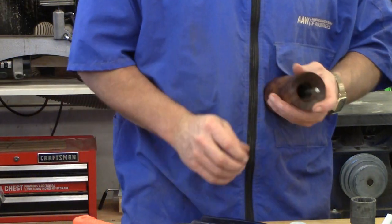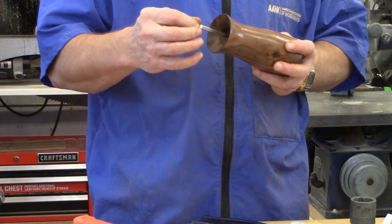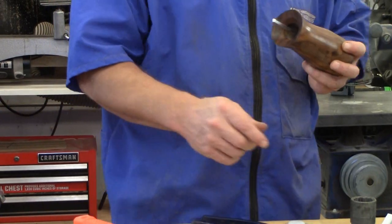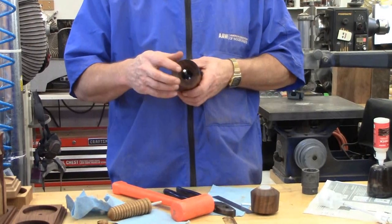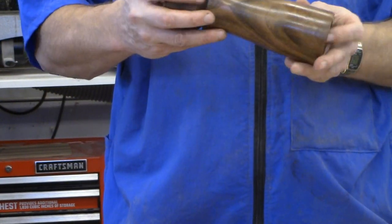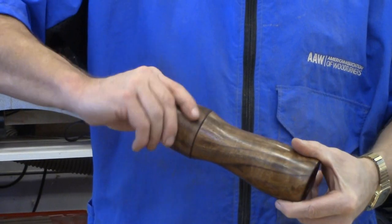Cut it off. And now I'm going to take it over to my 12-inch disc sander and clean this edge up so that when I put it in here, the sharp edge from cutting it off doesn't tear up my top. So now I've cleaned this up a little bit. And if you look, this post is dead center with the bottom. So now we've got everything cut to fit, snap it together, and it turns perfect.